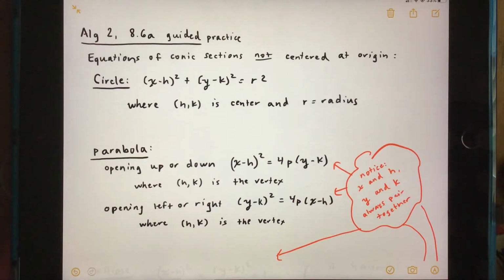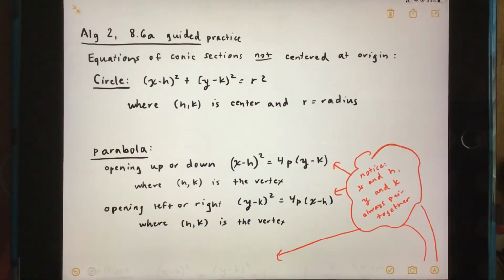So we're going to start with the general form of the equations, and they're going to look similar to what we're already familiar with, except we're going to all of a sudden see this h and k show up in these equations that we're not accustomed to seeing. If only this h and this k were 0, we would know our circle equation is x squared plus y squared equals r squared, and we're already familiar with that. Well, we can have a center of our circle not at the origin, and that's what these h and k numbers are going to tell us, where that center is when we're not centered at the origin, and we're still going to be able to find the radius from our r squared.